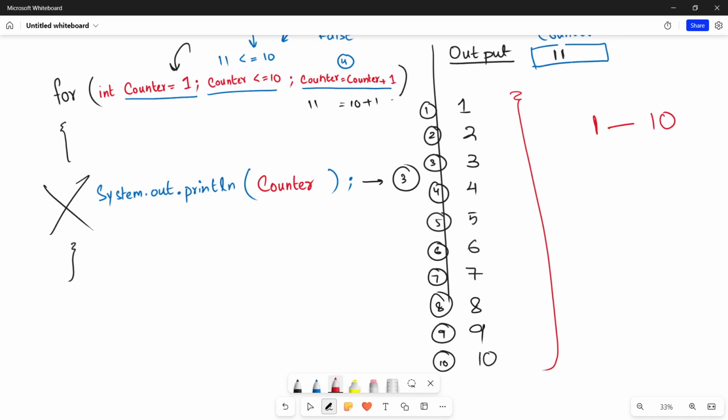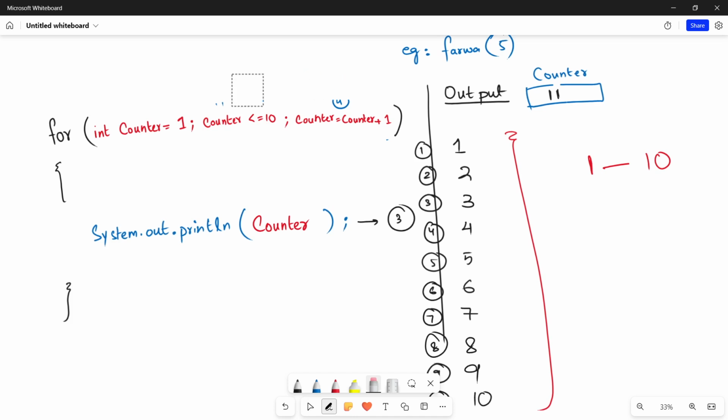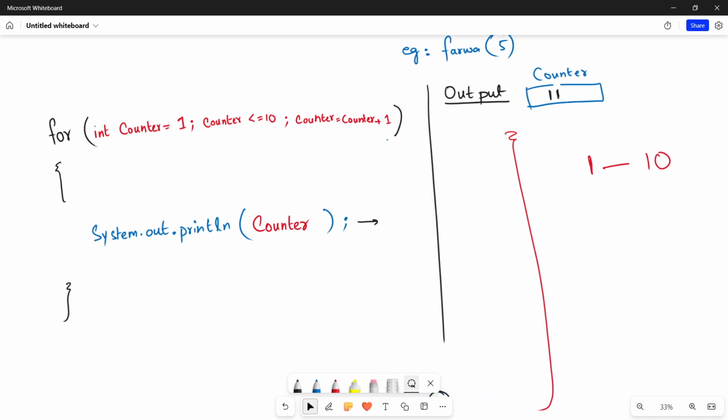Okay, so let's just make a little change here. Let me just increment the counter value by 2 instead of 1. So I will tell you what will be the changes in my output. I'm just erasing the unnecessary data so it will be clear for me to make you understand everything.